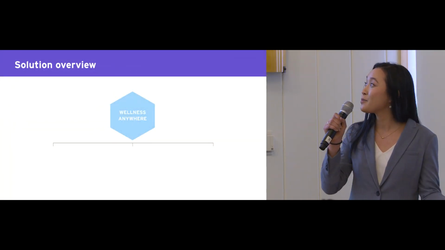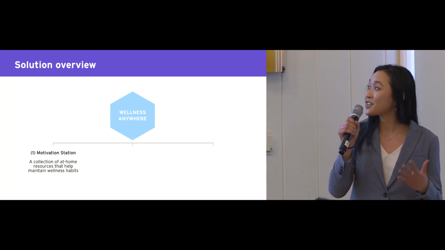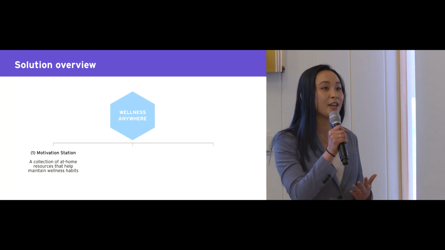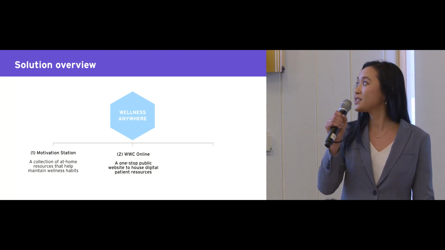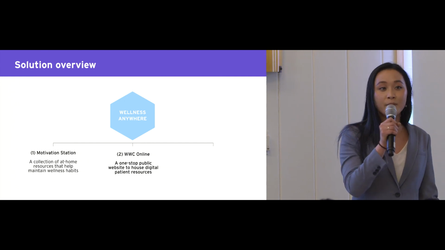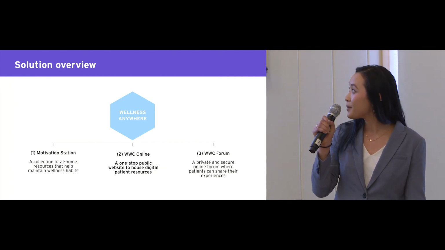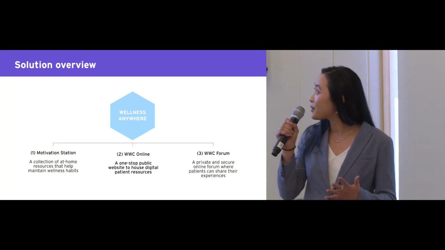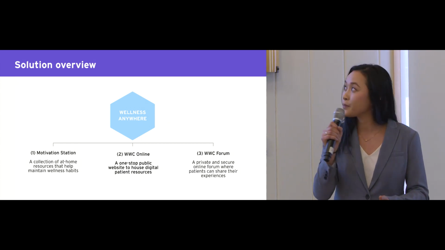So Wellness Anywhere is comprised of 3 main parts. The first of which is the Motivation Station, a collection of at-home resources that help maintain wellness habits. The second of which is WWC Online, a one-stop public website to house digital patient resources. And the third of which is the WWC Forum, a private and secure online forum where patients can share their experiences and find and receive mentorship.